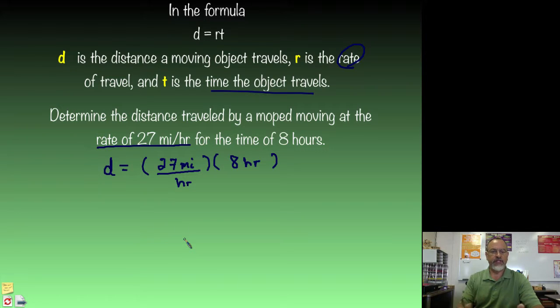I've taken the equation, I've rewritten it using parentheses, and then I'm substituting in numbers that they give me for the different variables. So now I'm going to apply order of operations to simplify this. So D is equal to, now I notice that I have an hour in my numerator here. I can write this as a fraction over 1 and a denominator, and any value divided by itself is 1, so the hours I can reduce to a 1.